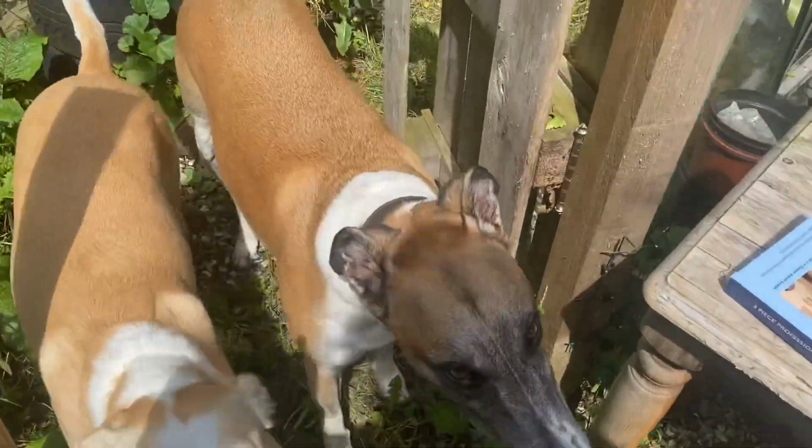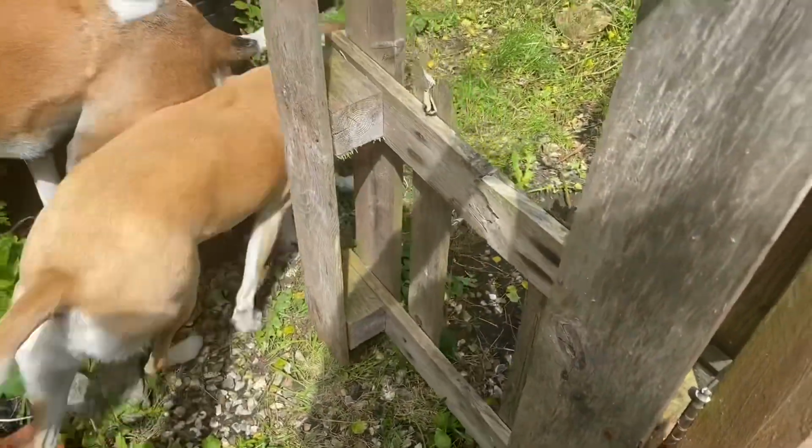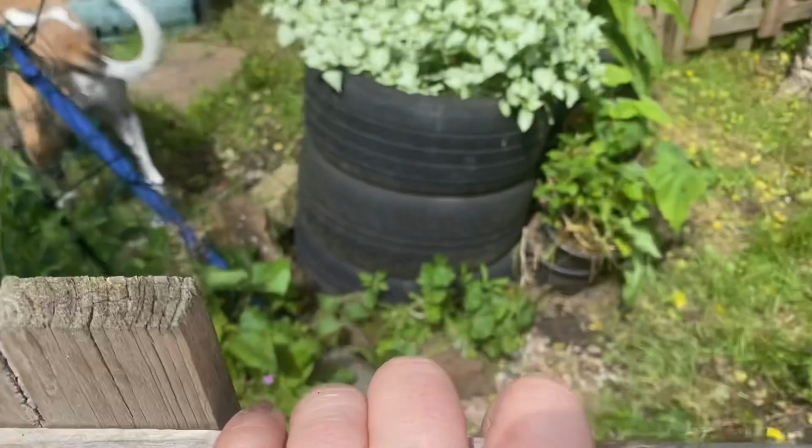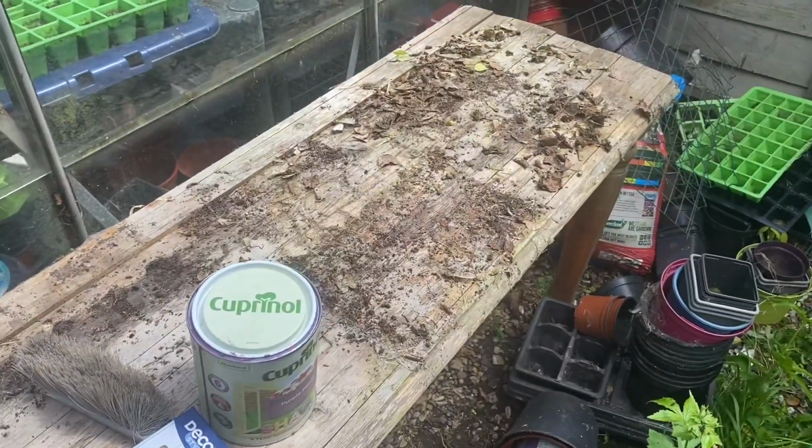So, dogs, you 2 can go out. It's driving me mad today. Go on. Oh, straight over all the plants. Thanks, Rupert.